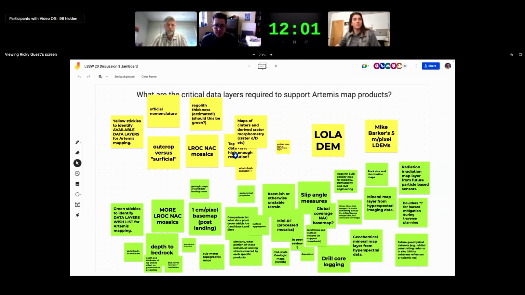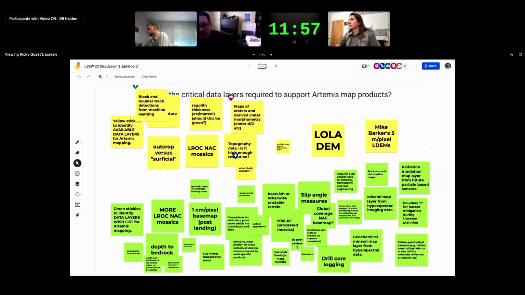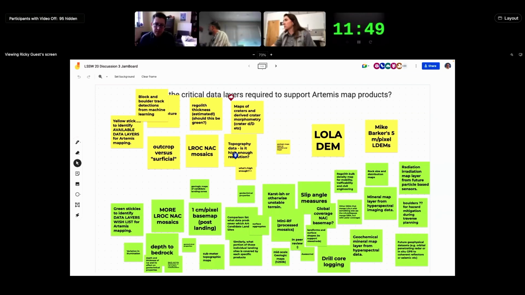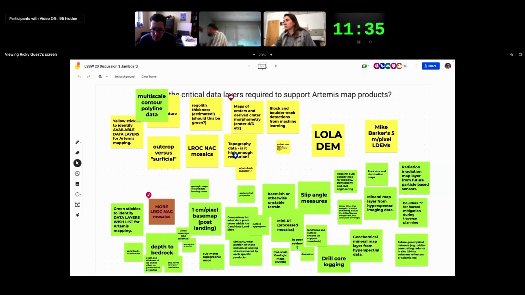Trailblazer will be launched later this year. Unfortunately they cannot have global coverage, but they can target a specific location. Say if you want to see how the data look at the Artemis zones, you can just target the Artemis zones, collect data and return it. It has a much better spatial and spectral resolution.